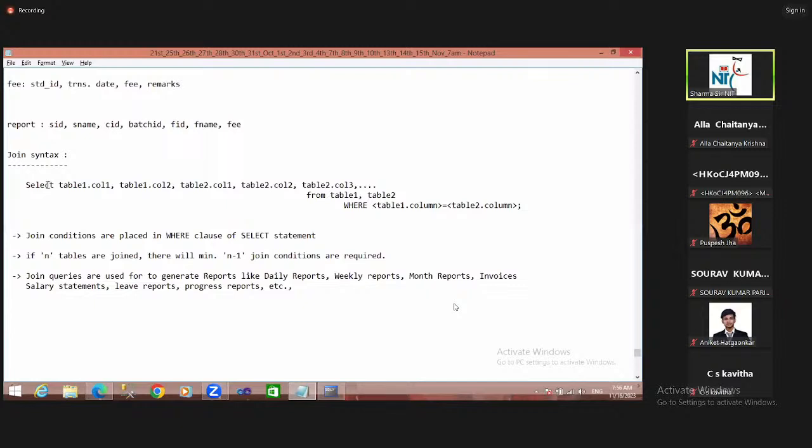Reports are most important. Reports means presentation. Companies generate quarterly, half-yearly, and yearly annual reports. How do they generate annual reports? By using joins and analytic functions. That's why joins are most important in real time. Whether you are applying as a front-end developer or back-end developer, joins are mandatory, compulsory.